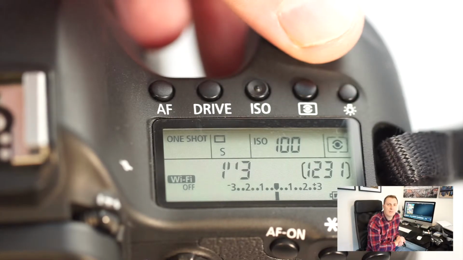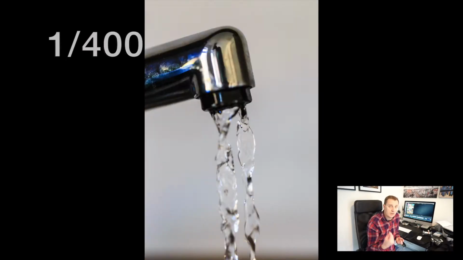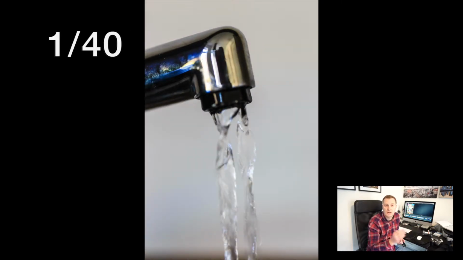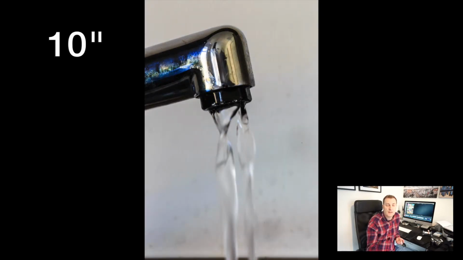In this particular example, I just simply give you an example of where I'm running the tap in the kitchen, and just showing the example of where we're freezing it at a high shutter speed, as opposed to showing more motion in the water at a lower shutter speed. Obviously the impact on that is that the lower the shutter speed, the more light comes in, and it gets to a point where your image is too bright to be able to see something.